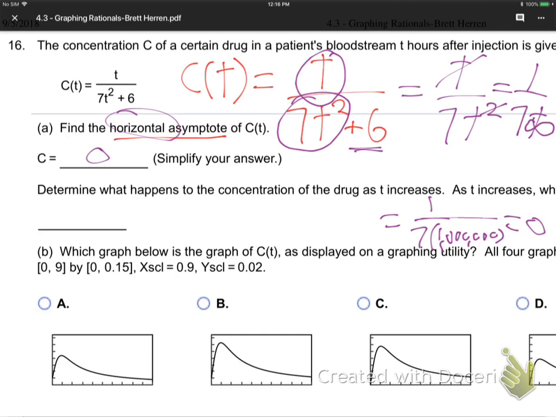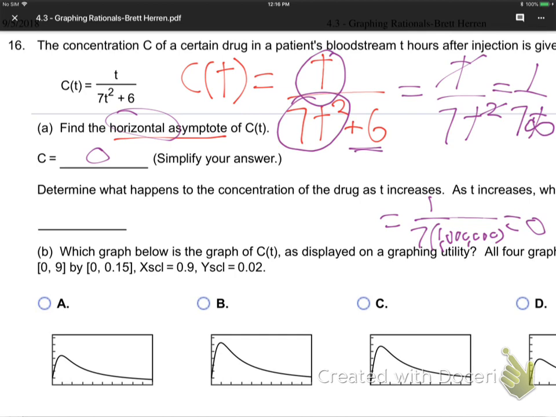Is that reality? Yeah. If they give you some kind of drug in the hospital, it's going to peak out in your bloodstream, and then after enough time, your liver, right? You guys tell me. I'm not a medical expert at all. I believe it's your liver. It just pulls it all out over enough time until eventually, as time goes to infinity, there's basically none of it in your bloodstream. So that fits reality.